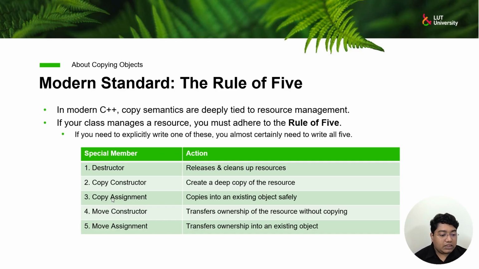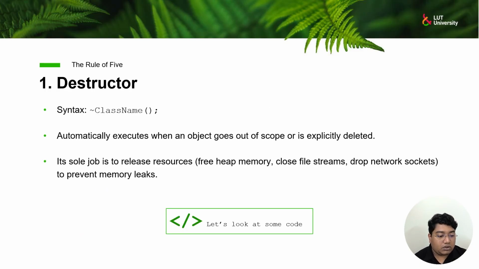The destructor cleans up resources, the copy constructor creates a deep copy, the copy assignment operator replaces the contents of an existing object. These two are new in C++11, the move constructor and move assignment. The move constructor transfers ownership into a new object, while the move assignment operator transfers ownership into an existing object. We will look at each of these individually. Let's start with the destructor.